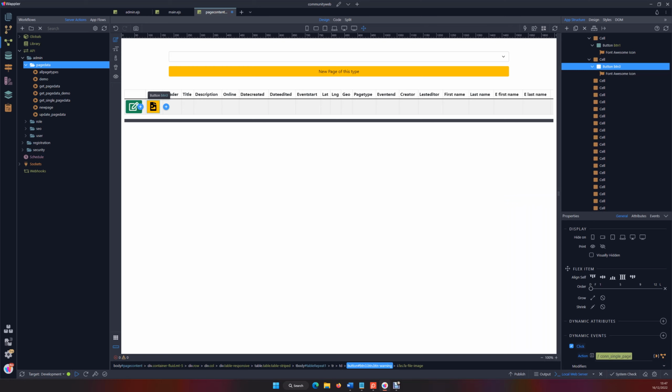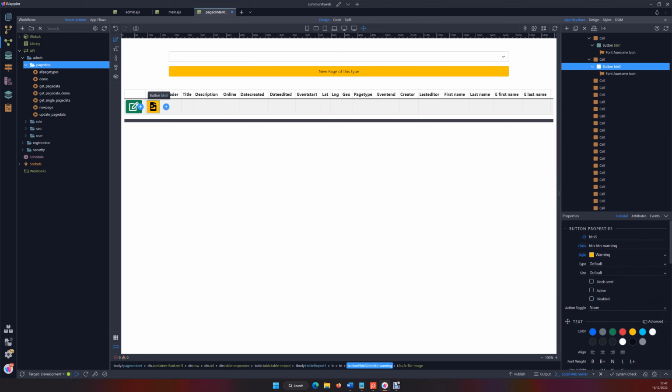So clicking on that will load the correct record. We also need that to open the modal. I'll do that from the toggle action in this case. So we've got modal, and our modal is modal add image. So now what we should find is that we click that button, it opens that modal, it pulls the correct page record over at the same time, ready for us to manage that. So I'm just going to save that now.